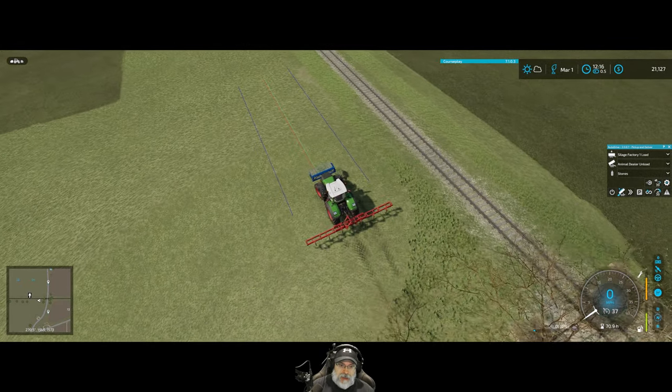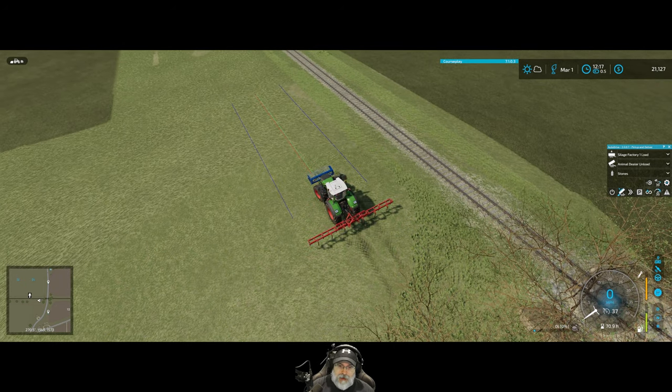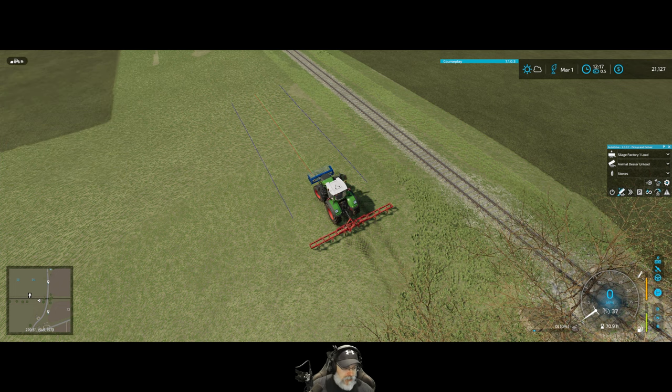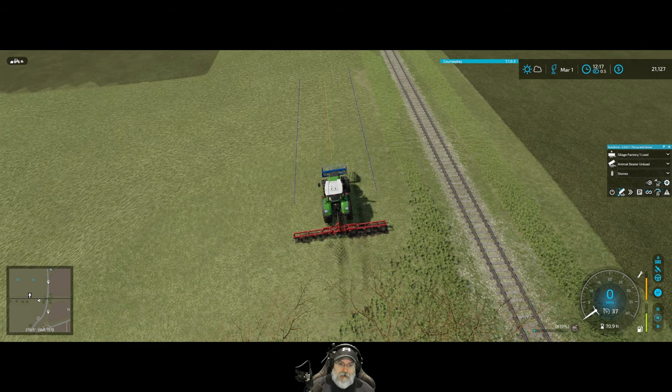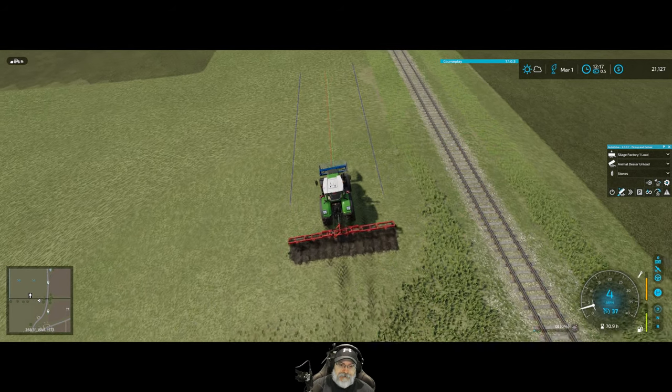Let's get locked into the direction. It's 270 degrees, and we'll drop down the plow, and we need to set it to create fields, which isn't showing up in my menu. So I think that's the Y key. Yep, that's the Y key. All right, let's get started with this and see how it goes.